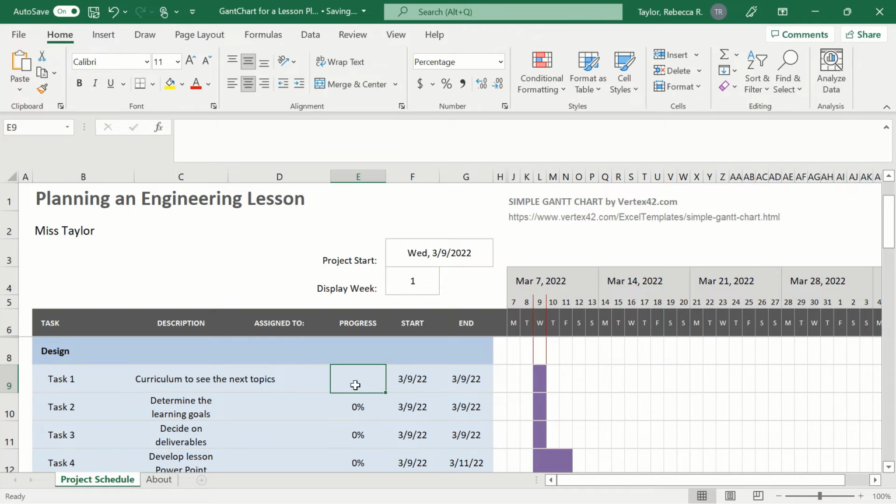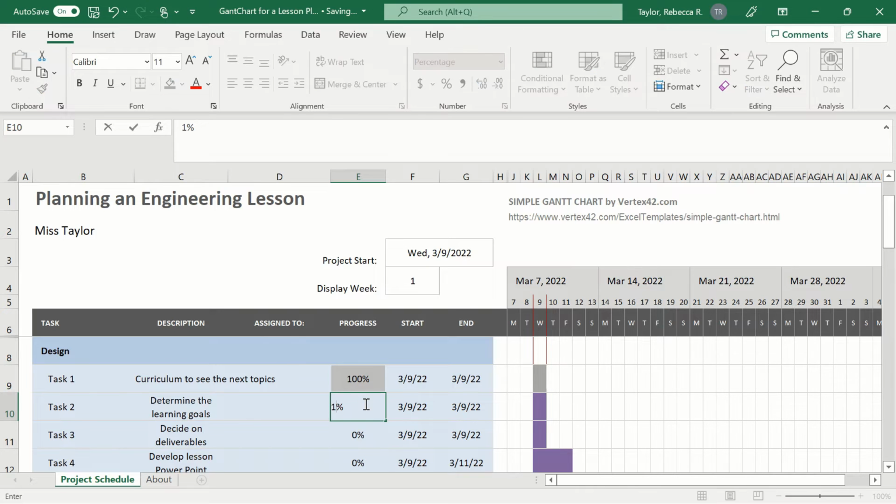And I have to make an evaluation. Like, is this really important? Like, we are doing this year instead of generative design. So last year I did a whole thing on generative design and we're not even touching that. I can mark this as 100% done. Okay, and it changes the color over here.